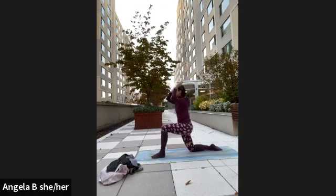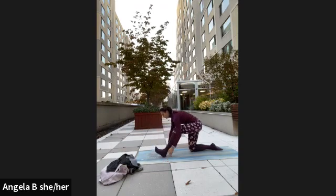Release your hands, come down, shift your hips back, flex your left foot. You might need to move your left heel away from you a little bit. Find a deep stretch through the back of your left leg. Breathe here.